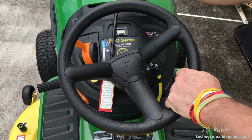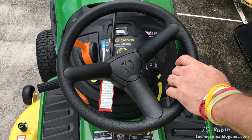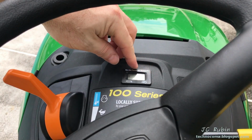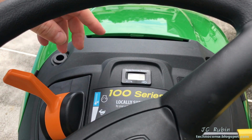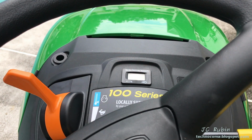This is the blade engagement. Pushing it up engages the blades, and pulling it back down disengages the blades. This is the service reminder and hour usage clock. Lets you know when you have to do things to the tractor. Also lets John Deere know when your warranty is expired.